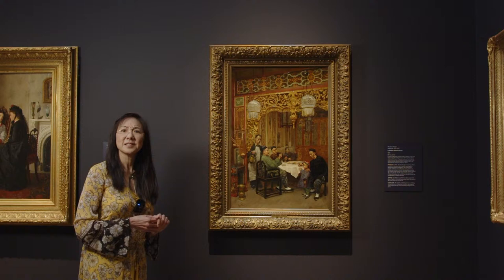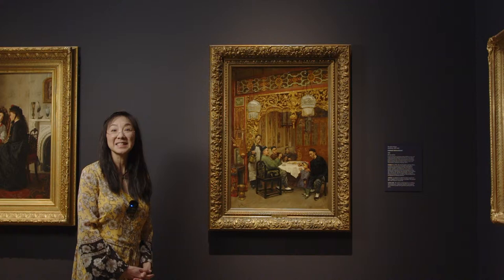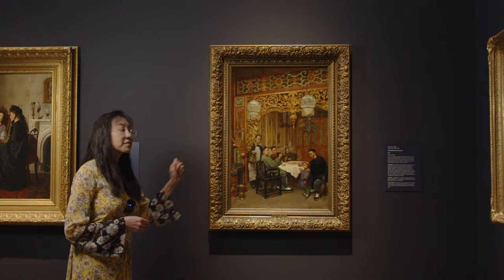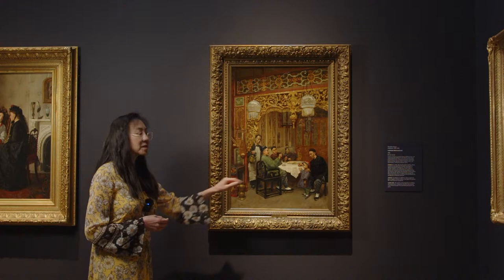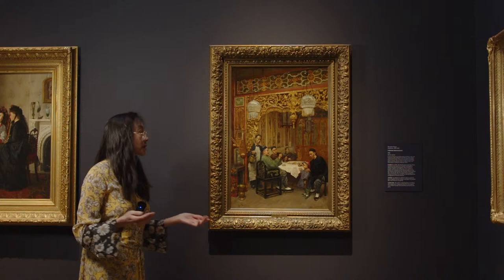Well, as art enthusiasts, we know that cool has the populist meaning, like, wow, that's cool, but it also has a meaning in art terms. Can you tell us a little bit about that? Well, predominantly the colors here, red and yellows, and a little bit of the muted green and the soft black, those are what we call warm colors. The blue is a little bit on the cool side, but there's such a small amount of it here, it doesn't take away from the painting. And I liked that the artist used these colors in order to exude warmth to the audience. It does feel very warm standing in front of it.